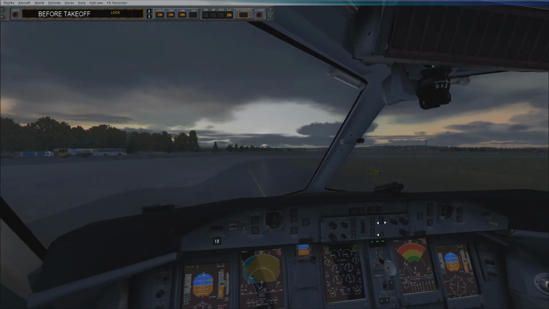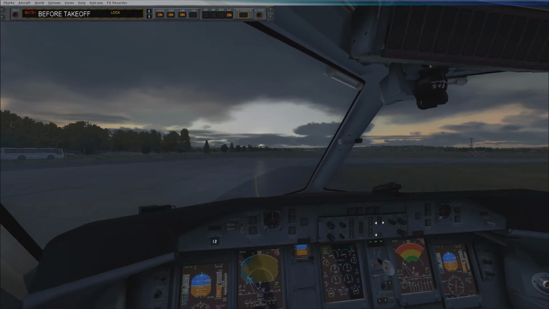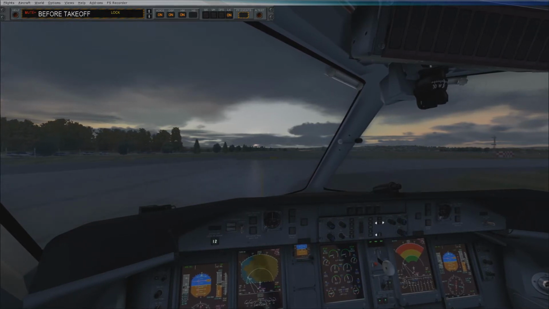Straight there, just crossing the control zone boundary now, no height restriction. Also, report passing 2,500 feet.